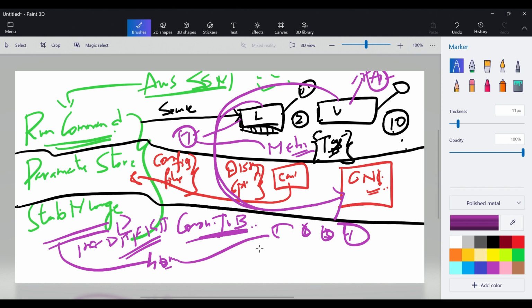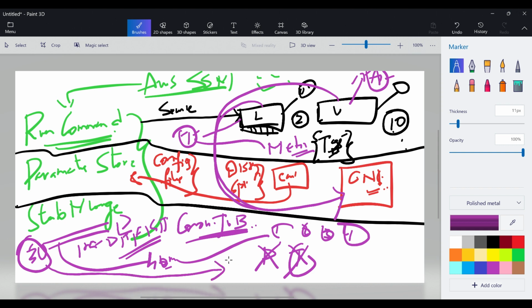One of our friends accidentally deleted Docker, and another deleted Terraform. What will happen? Every 30 minutes, just like a security guard, the state manager will be roaming here and there and making sure that everything is working fine or not. If it doesn't find Docker, it will install it automatically. It doesn't know whether Docker is there or not. Every 30 minutes it will go and deploy Docker, install Terraform, and install Ansible, whatever is there in the shell script, right? So this is all about state manager. I hope you understand it very clearly, guys. If you do not understand, please go back and watch the explanation again, because this is very important before jumping on to the practicals, right?